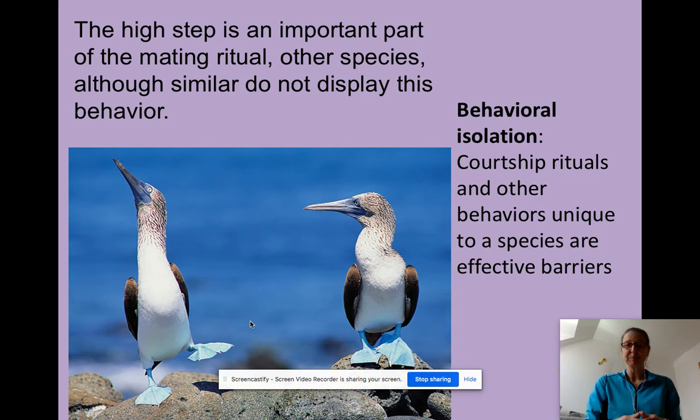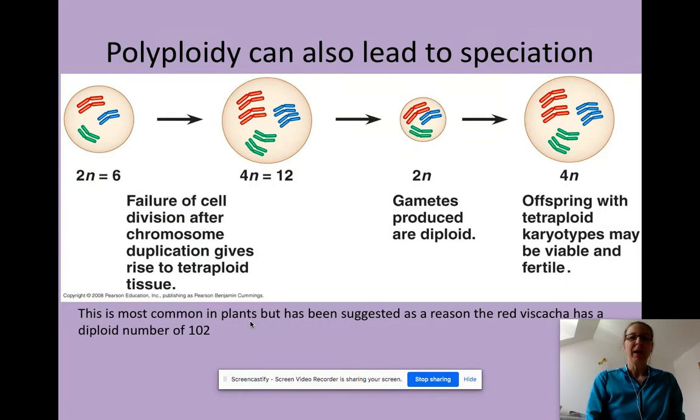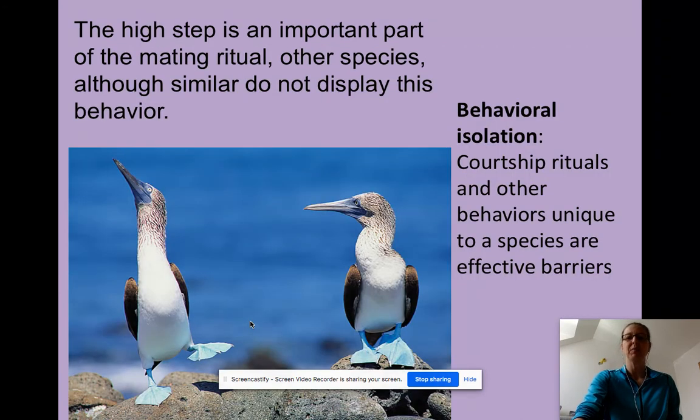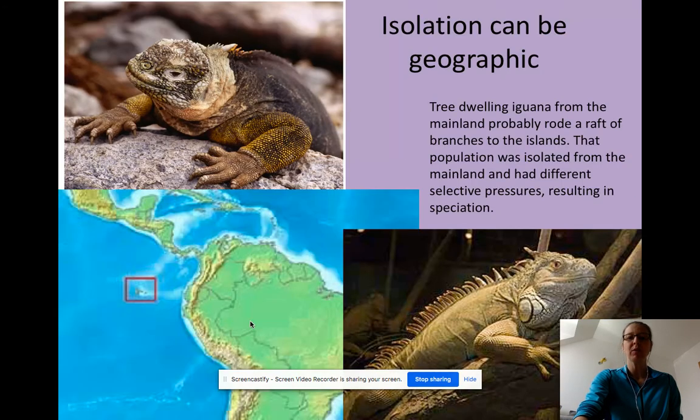because they're not going to be pairing with anybody who doesn't do that dance. There's a really nice video that I'll put on the link that you can see of the blue-footed booby doing their mating dance. It's pretty cool. Okay, so we looked at behavioral isolation, temporal isolation, and geographic isolation.